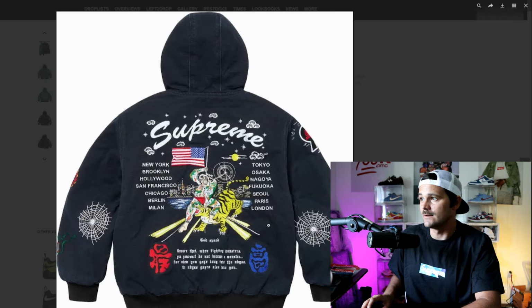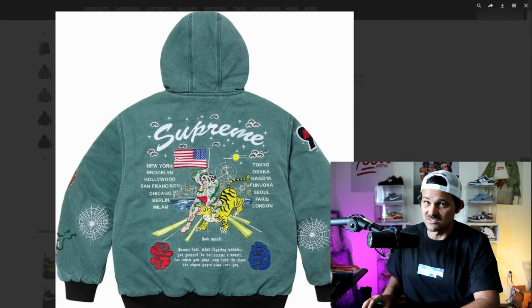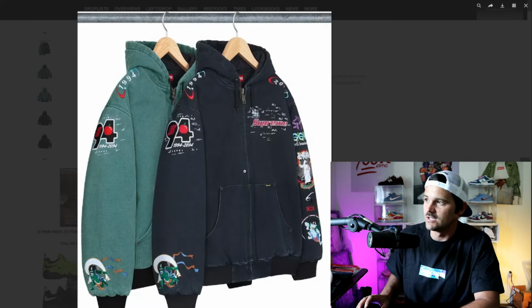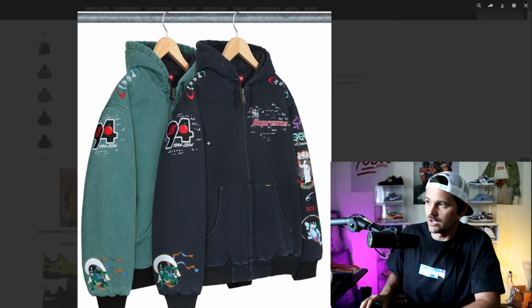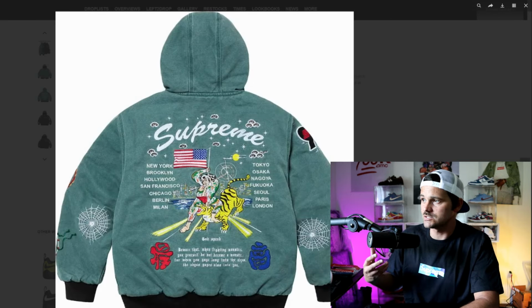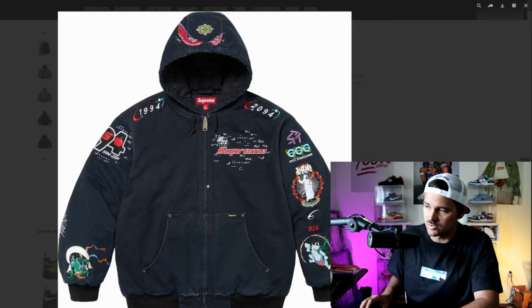If this didn't have a hood, I'd want the black one because I can just wear it so much more easily. I wouldn't have to think about grabbing a certain color, right? This is a color compared to black or white. We know this, they're go-tos. They're easy to wear. So I would lean towards the black more than this turquoise or teal looking color. From appearance wise, I almost want to say this one looks a lot better, but for wearability sake, the black, hard, super hard.